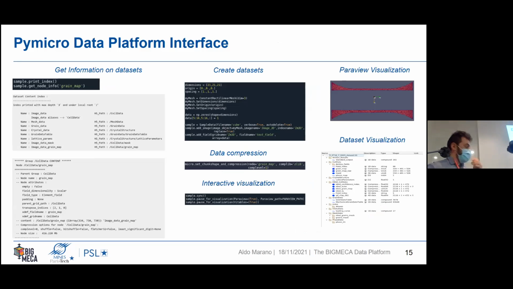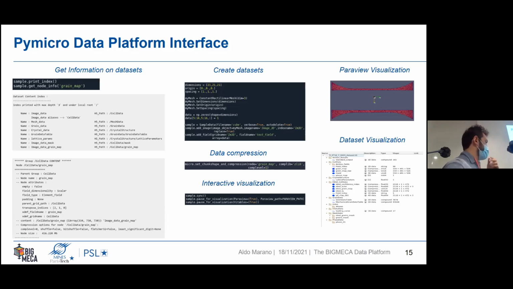The interface to interact with these data sets, as I said, for now, is interactive Python. So you have simple methods that are very explicit in their names, like get information on one node, and you have explicit prints that give you all the technical information on the grids that are stored. So here you have, for instance, a field, so you can see the grid is related to its name, its type.